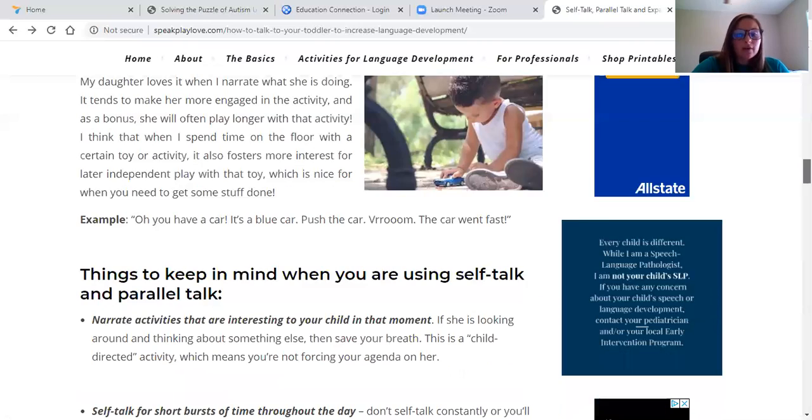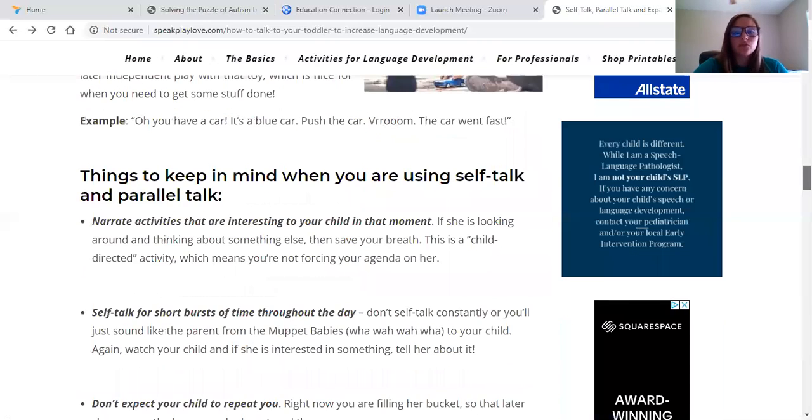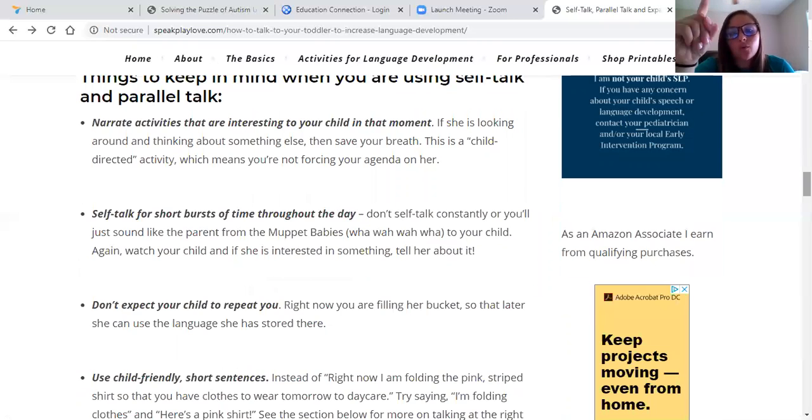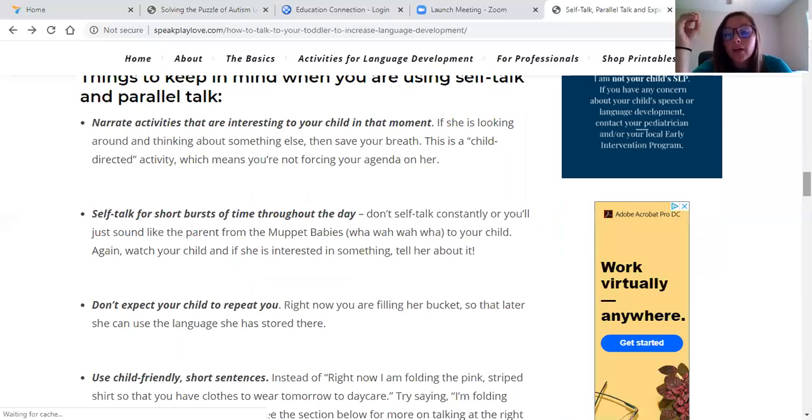You're going to go down here, and then it gives you things to keep in mind. Super important, number one thing, pick activities that are very, very motivating for them. Because if they don't like it, they're not interested in it, they are going to have no interest in that activity. They're going to probably try to get up and walk away from that activity, and then that model won't mean anything. So a lot of our kids, they like bubbles, they like hands-on activities. A lot of them like to do chores. Chores are an excellent way to model.